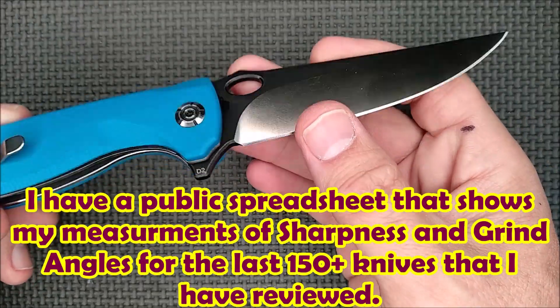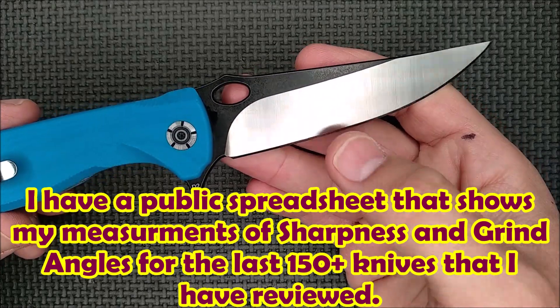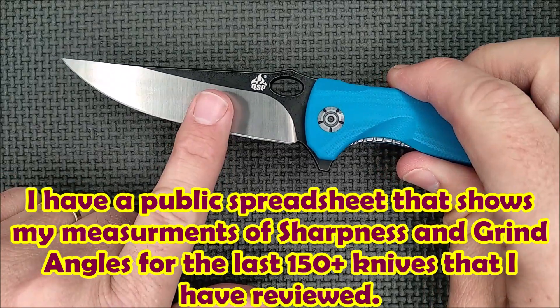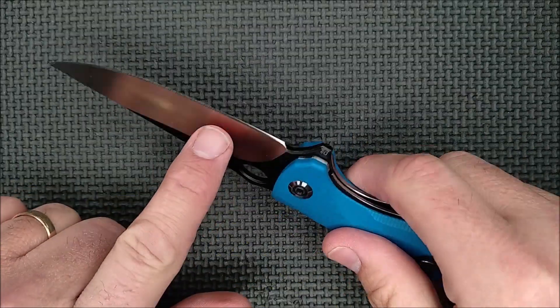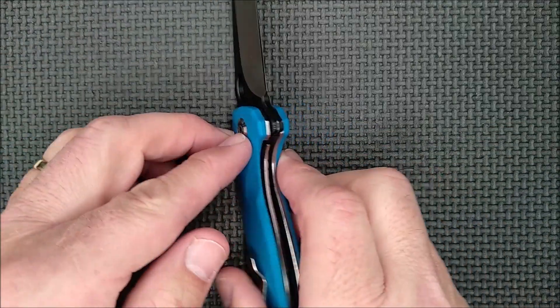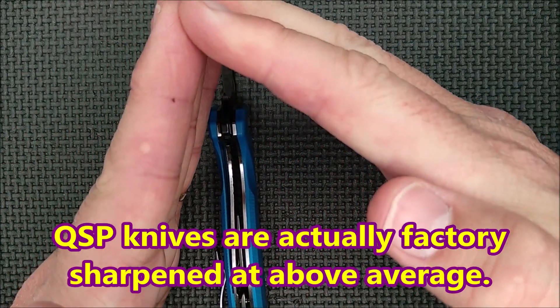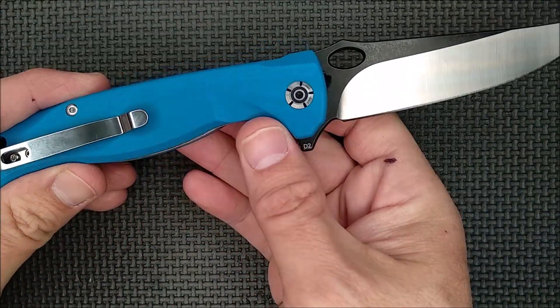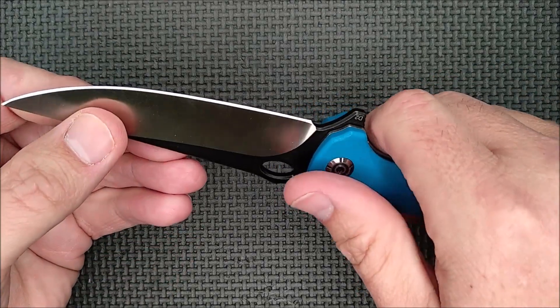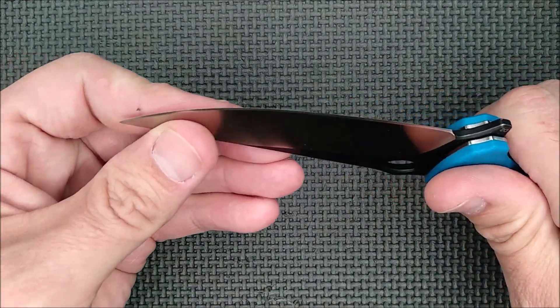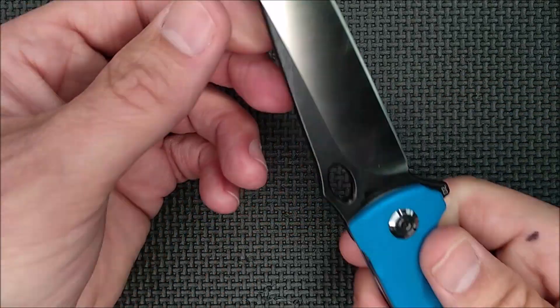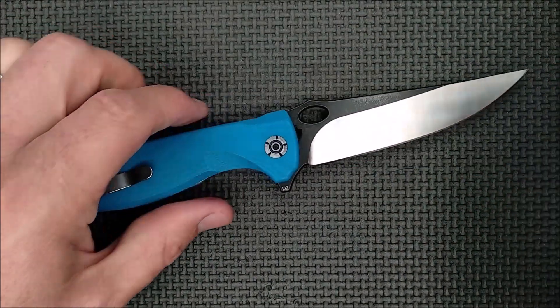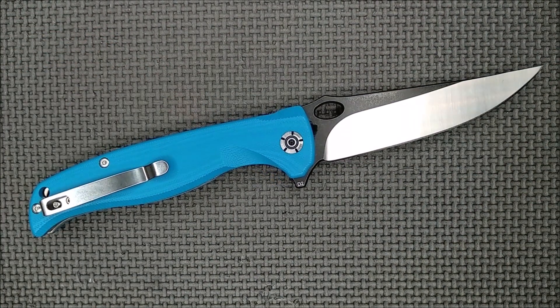You need to know how to sharpen knives if you want to be a budget knife carrier. Even though I love QSP knives, they're just great. Like I said, 18 degrees on one side, almost 22 degrees on the other. So it's almost three degrees different, one side to the other. But of course, not that dramatic instead of being exactly down the middle at 20 degrees per side. It's because they get sharpened by hand, and they move the knife like this sometimes as they're going across, either the belt or the stone to sharpen it. And it's just natural for there to be variability in here. So check out my sharpening videos if you're looking for a good sharpener.